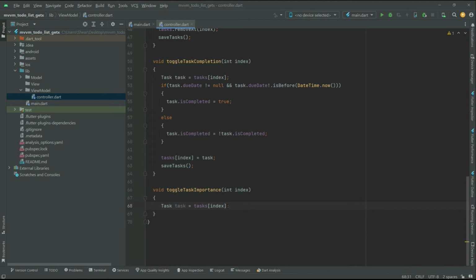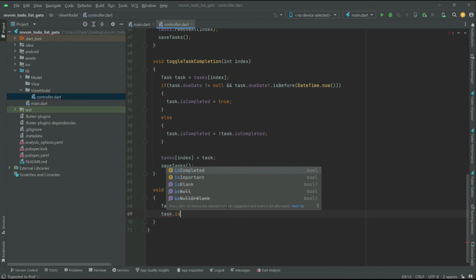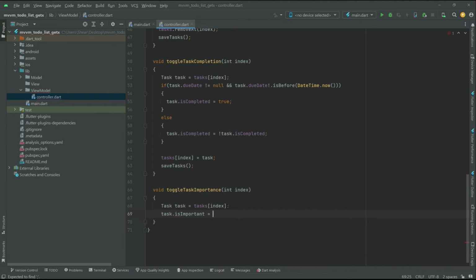Now right after that, I'll toggle the important status of the task. So in order to do that, we say task.isImportant equals, and then the not operator, and then task.isImportant, not completed, isImportant, that one.